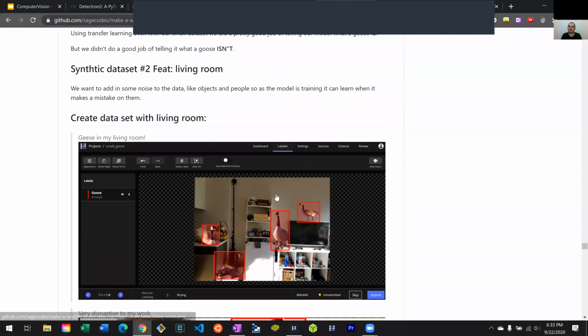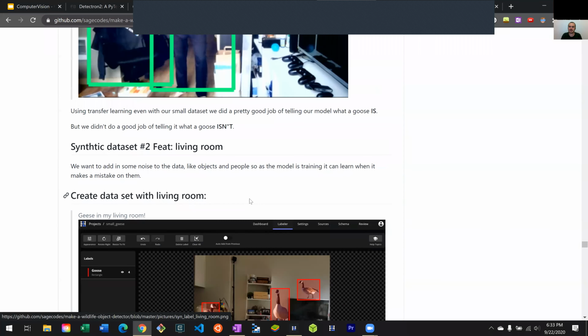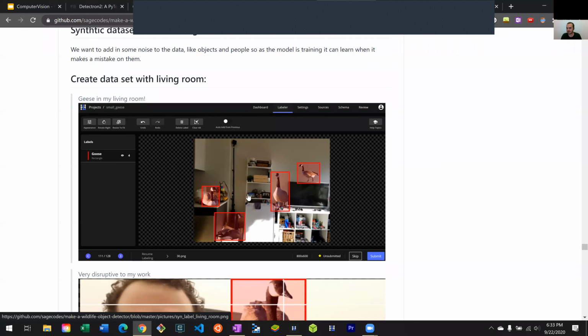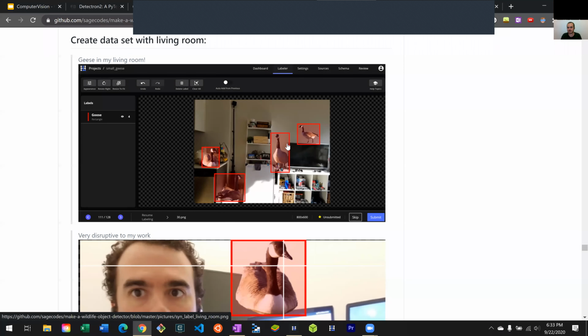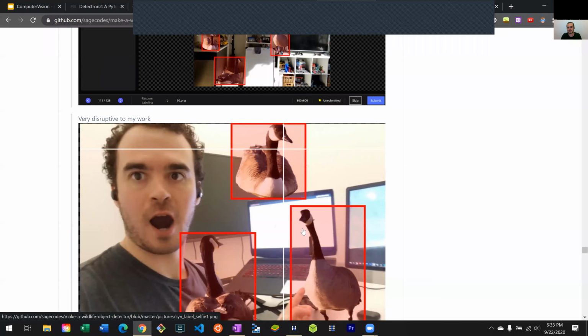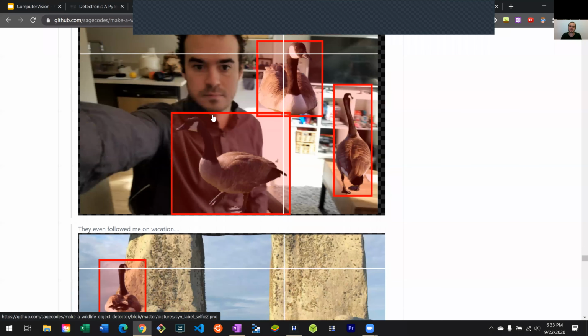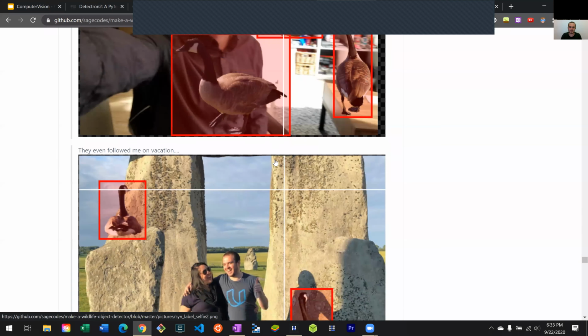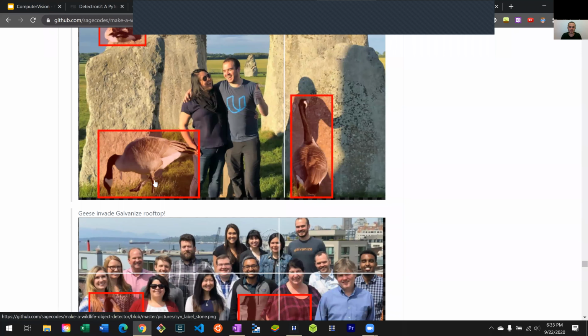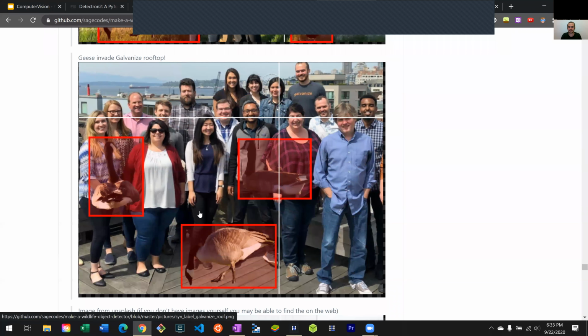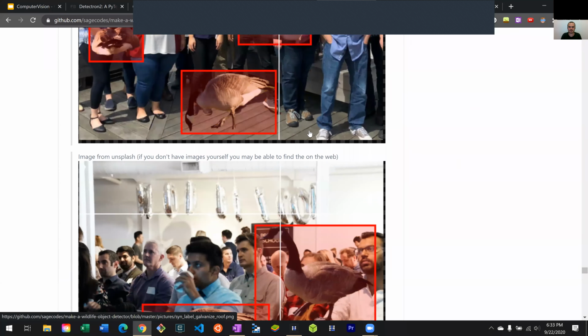One way around that that I talk about in here is, because I didn't actually have geese in my living room to train this on, I just photoshopped geese out and pasted them on images. And this is the training data. A+ Photoshop job. It's pretty good, right? So this is the new training data set. These are the labels from HyperLabel. This is me on vacation. There's people at Galvanize. Right now it's getting a good understanding of which features make a goose, and these features are not geese. These people are not geese.